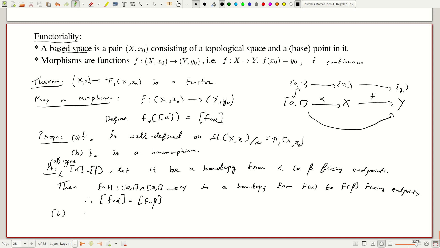And b is absolutely clear. Because if I am looking at f* of α star β, this is f composed with α star β. And straight from the definitions, you can see this is f composed with α star f composed with β. Because on the first half of the interval, we had α and we had β. If I applied f to that, this will be f composed with α, this will be f composed with β. This is f*(α) star f*(β).